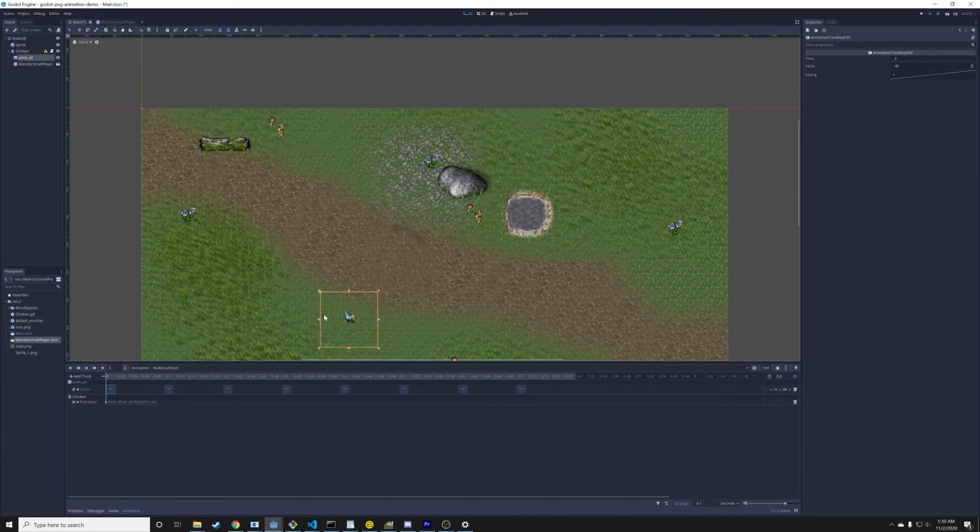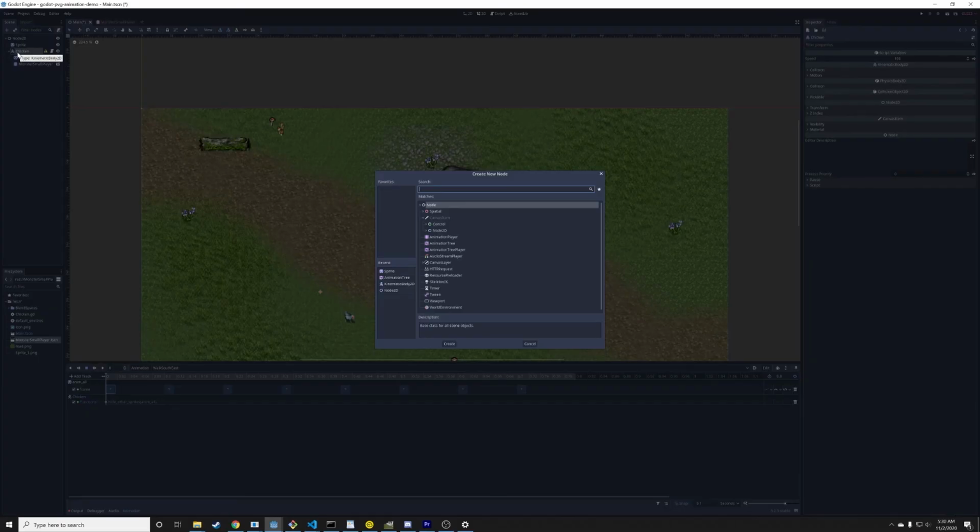However, if you'd like to stick around a little bit, I can show you how to use these animations in a little more meaningful way with Godot's animation tree. So to do that, I'm going to create a new animation tree. And by the way, if you don't know how these animation player and animation trees work together, check out Heartbeast's Action RPG tutorial where he talks about everything I'm showing you and how to use the animation tree.